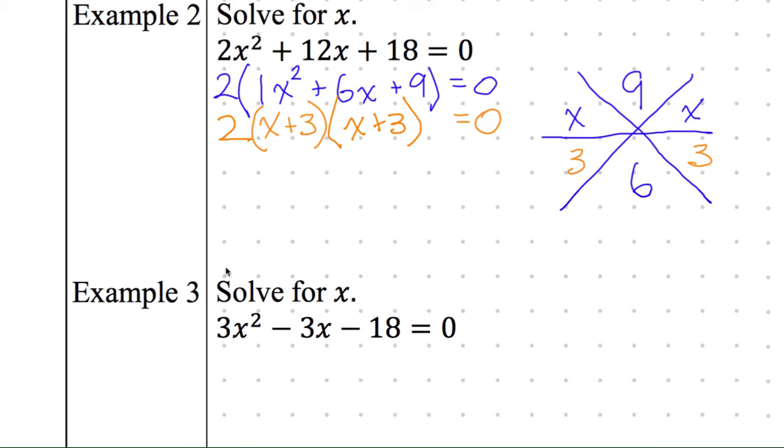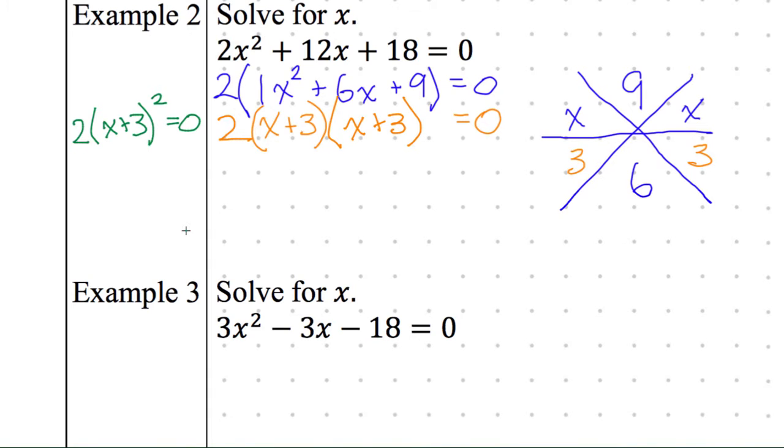Perfect. So, Eder has done another step for factoring. Now we have 3 things multiplied by each other. Oh, question, can you do this? Yes, you can totally do that. What Sergio is showing me right here is you could have also written this another way. You could have said 2 times x plus 3 squared is equal to 0. Both of those are 100% correct. Either way.